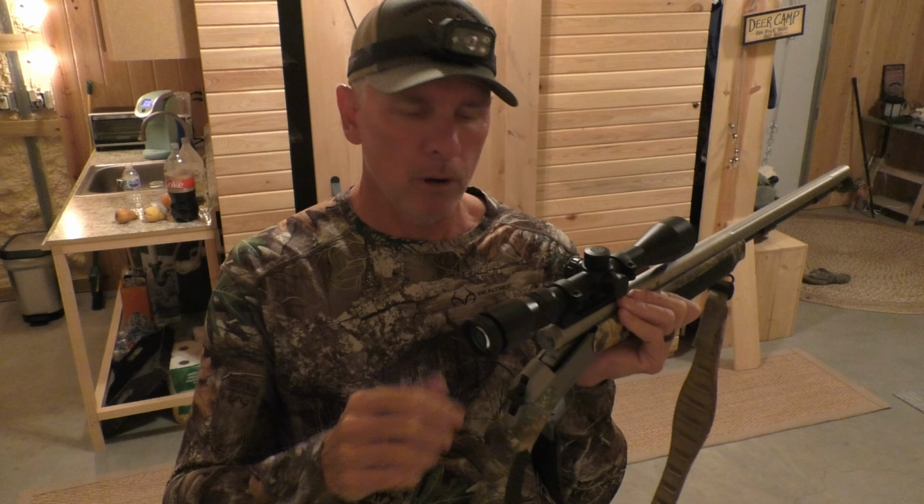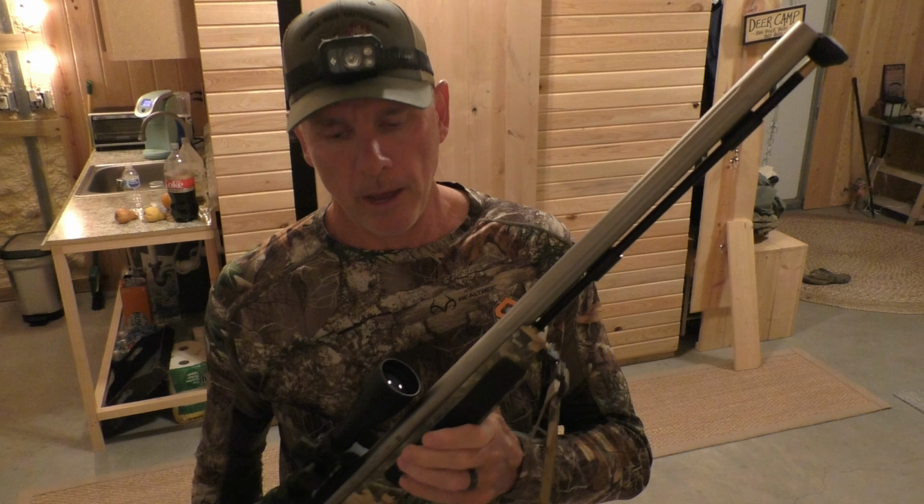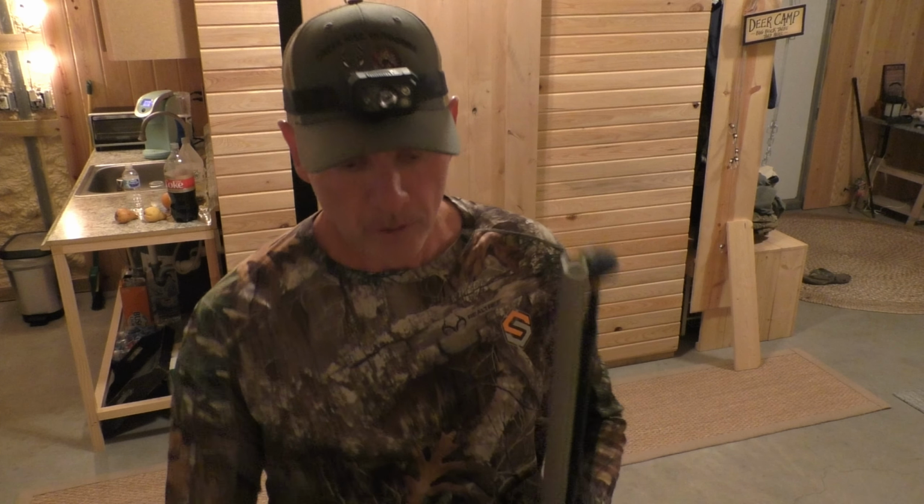It's still morning, it's about 5:50. I need to get going in a few minutes. But once I'm settled in, I'll put the primer in and then close it up and I'm ready to go. So with a muzzleloader, you have one shot, so you gotta make it work. These are much more accurate than they were in the past. Let me go ahead and load this sucker up.